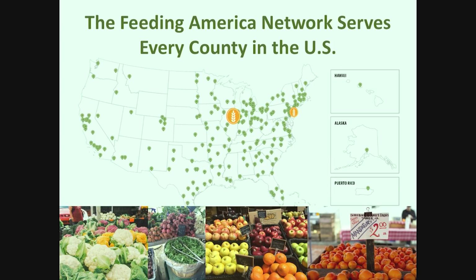Feeding America has food banks whose service area covers every county in the U.S. and Puerto Rico. So one of the things that we've started to do is implement behavioral economic policies in food pantries. Many of you probably heard about behavioral economics this year when the Nobel Prize in Economics went to the man who really started the behavioral economics field.